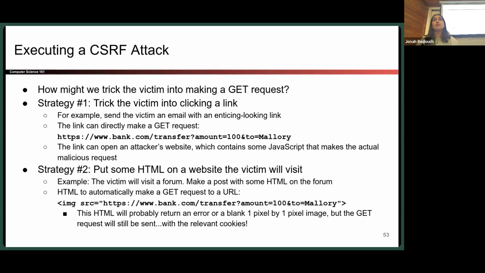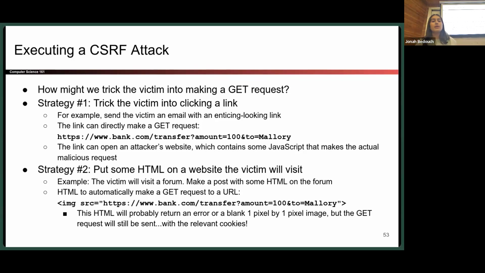Okay, so maybe we can trick the victim into clicking a link, right? The attacker can send a user a link that's pretty enticing over email. The user clicks on the link, and maybe that link is actually a GET request to pay somebody $100, and that's what runs. I don't know if you ever get spam emails, maybe that's what's going on. There are other ways you can get a user to click a malicious link. Maybe the link leads you to an attacker's website, and the website runs some JavaScript that executes requests that get you to pay people or do something else unintended.